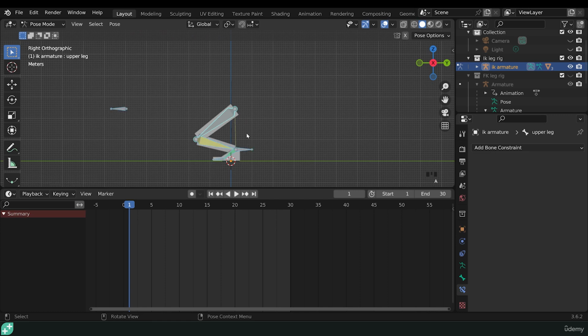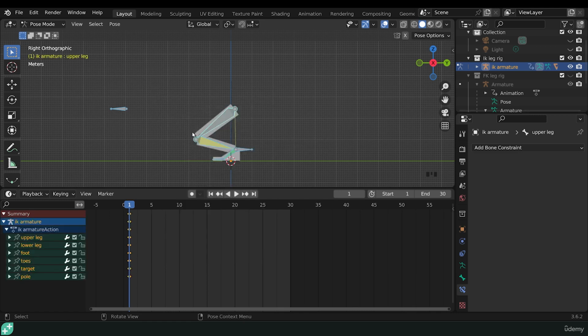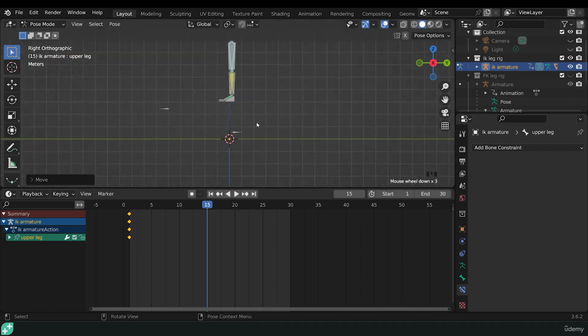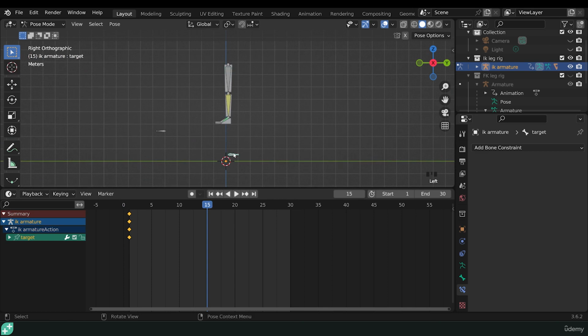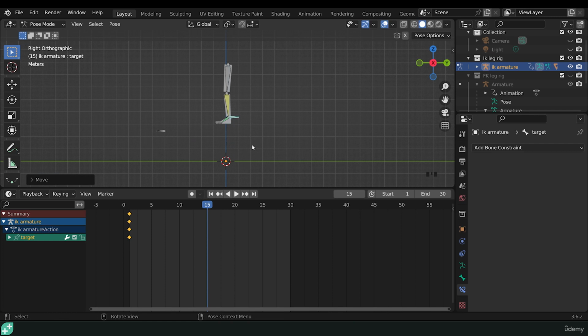in the chain. I'll select all, and this time I press I to insert a keyframe and location and rotation. So all the bones have got a keyframe, go across to 15 frames, select my upper leg, G to grab in the Z, move that up. Looks a little bit strange at the moment because I need to move this one up with it. So G, then Z, and we probably just want a little bit of a bend around there.